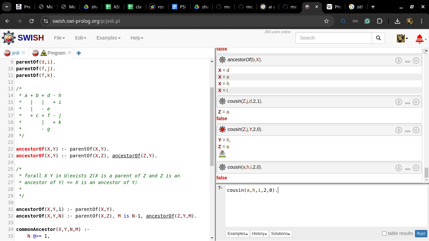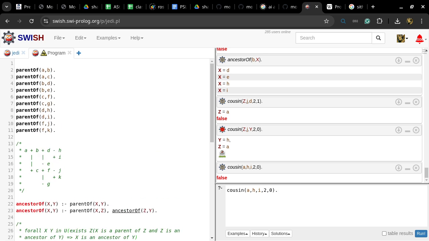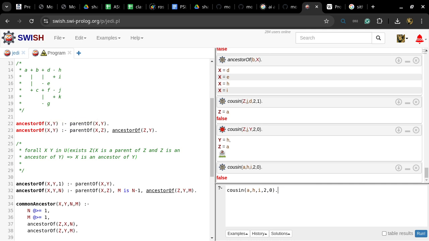Predicate calculus, which is also called second order logic, handles quantifiers. Propositional logic is also called first order logic because it does not handle quantifiers. But you can see why quantifiers are important in this case, because you're not only talking about specifically who is whose ancestor. I want to find all ancestors, and the ancestor definition itself is also recursive. So do we have any questions about these examples?